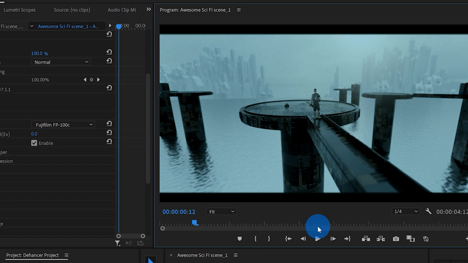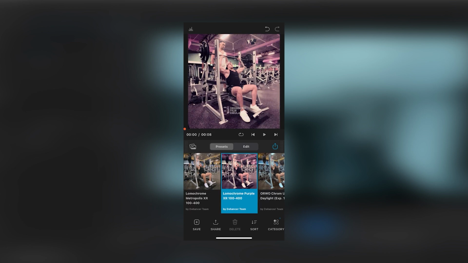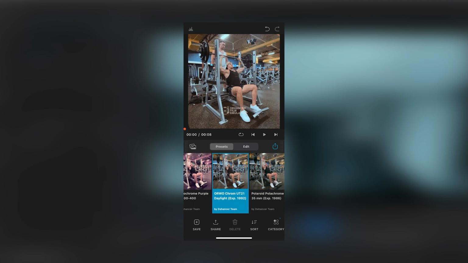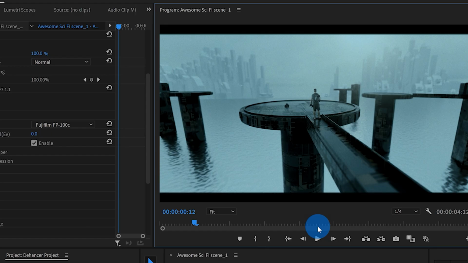It is really cool. They also do have an iOS app, which is really sweet. As you can see here, this is a video that I filmed in the gym, and that's my brother there and myself, and then these here are a couple of the presets, which they have a ton of presets on their app, and it's going to come in really handy, especially if you're someone that does use a phone a lot to film things. Being able to take that footage you film on a phone and then make it look like it was, you know, edited as a short reel after being filmed on like a nice camera is a really valuable tool to just enhance the quality of your content.